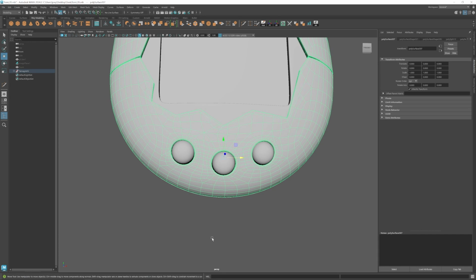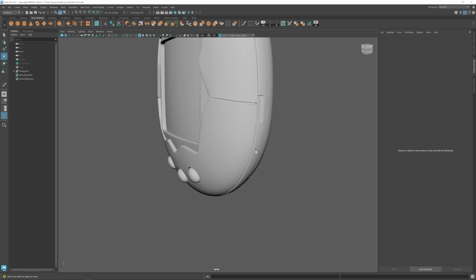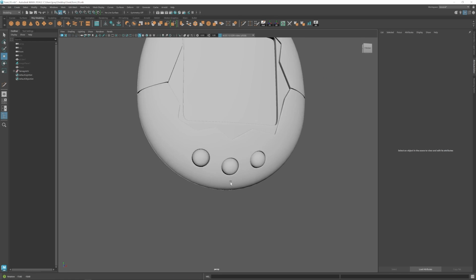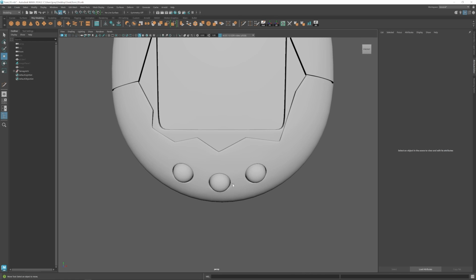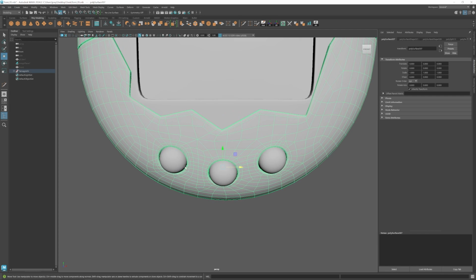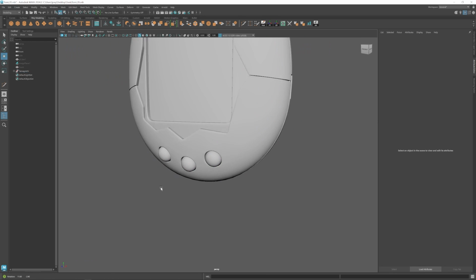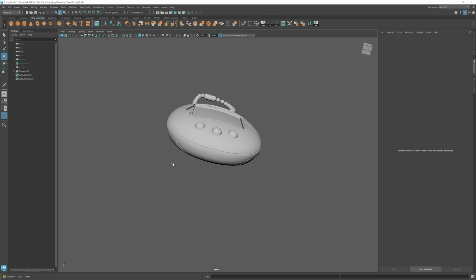It still works. And a big reason why it works is because it's relatively flat on the front here. If these holes were on the side where there's more curvature, I would have to pay more attention to artifacts, just because there's a few triangles that are coming out from some of these. But it's pretty straightforward. I just cut out some holes, added some supporting edge loops around. That way when I smoothed it all out, it just helped with the artifacts.